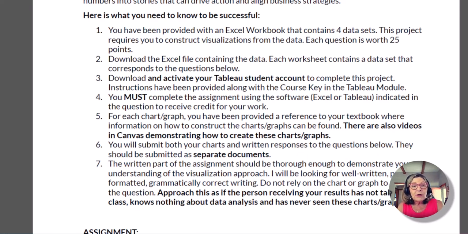There are videos in Canvas that demonstrate just about everything you're going to do. And when you're done, you're going to submit your workbook that has your charts and then a separate document with your written responses, which are the interpretation or analysis of the graphics and visualizations you've created.